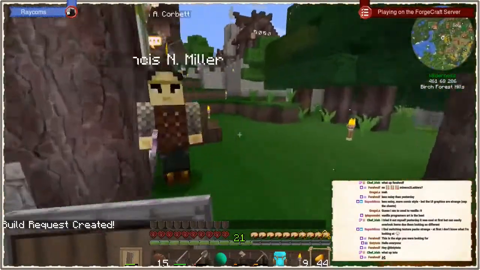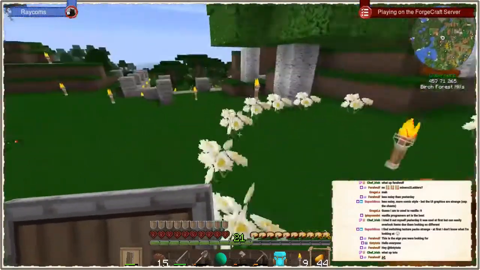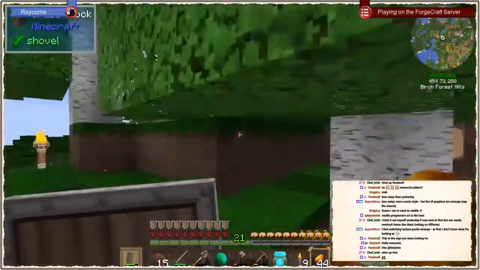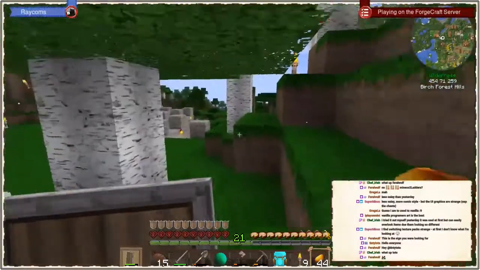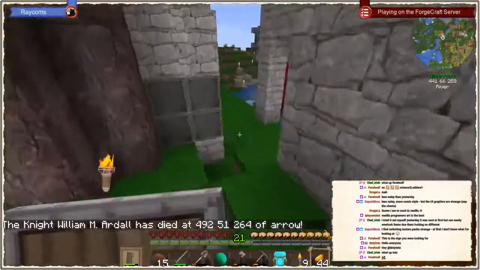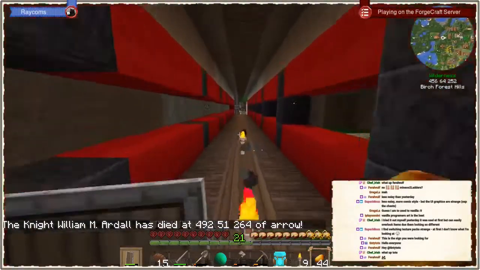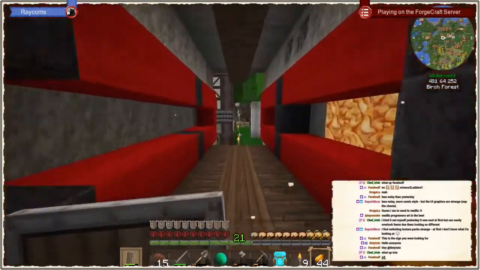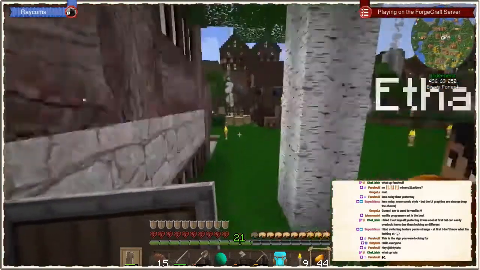Okay, there I can see him again. They're just teleporting away all the time. Are they down in our tunnel here? That's pretty exactly where our tunnel is. No. Another knight died of an arrow. Come on, knights. We don't have time for this.